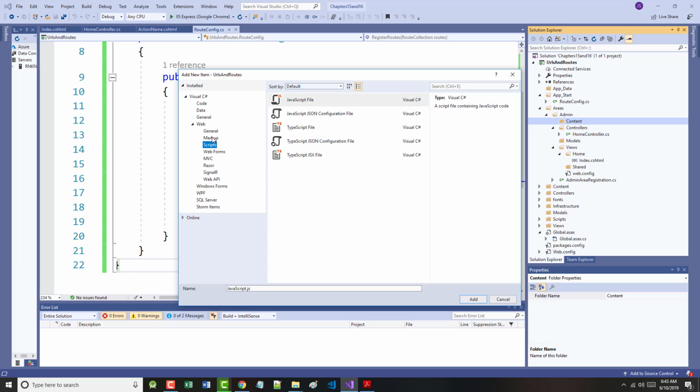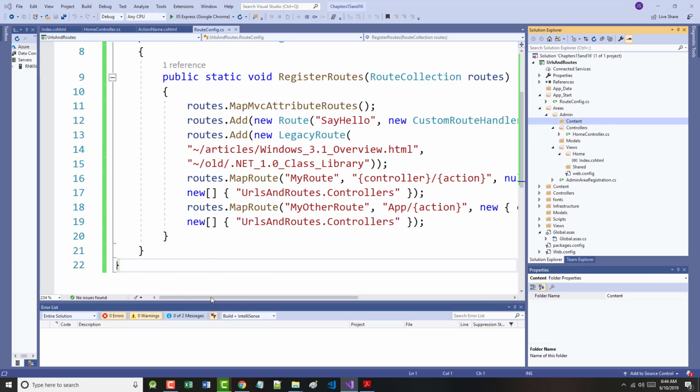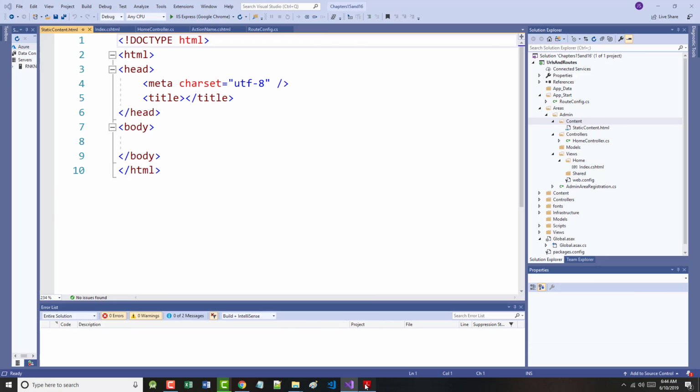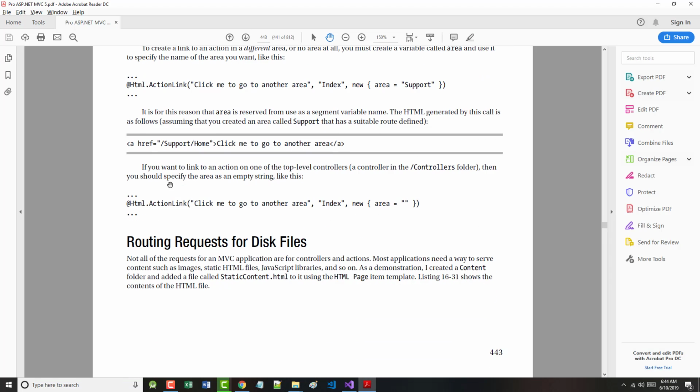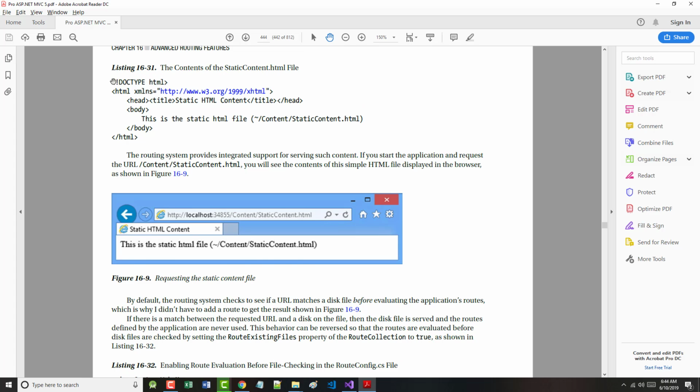Form, scripts, markup, HTML page. staticcontent.html. All right, they want us to replace what's in there with this.